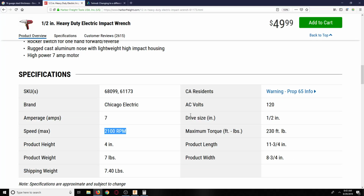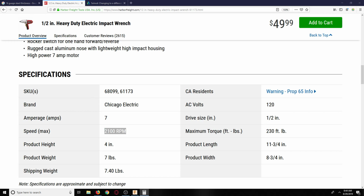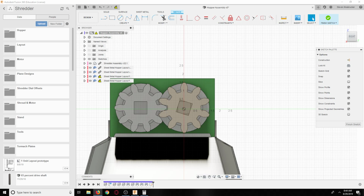So, and then let's see, what's the power on this? Here it says high 7 amp. So this is 120 times 7. That's 840 divided by 750. That's 1.12. So the other one's about 1.5, and this is 1.12. So let's jump on AliExpress and let's see what type of impact wrench motor.